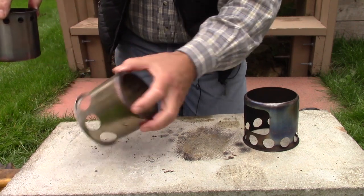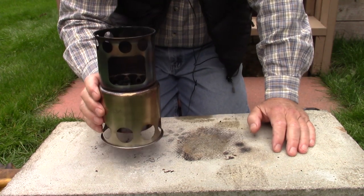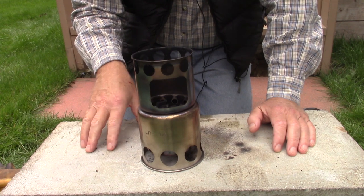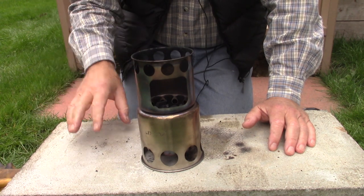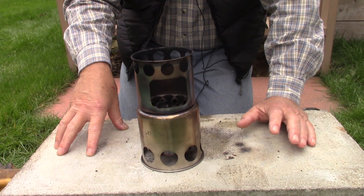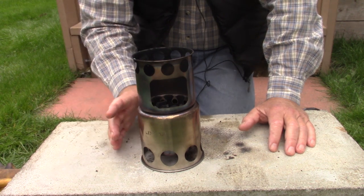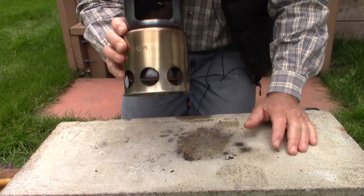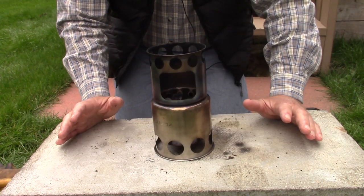One of the things I noticed — and I guess this is what gave me the idea that this might actually work — is that I have a video where I used one of those charcoal chimneys, the kind you load charcoal into to light it before pouring into your barbecue, where I used it as a hobo stove all by itself. I used a very inexpensive one from the dollar store just as a proof of concept, and it worked amazingly. This stove does have some similarities: it's a tall narrow cylinder with a space on the bottom that allows airflow up through the charcoal, and there's a lot of ventilation around the bottom.